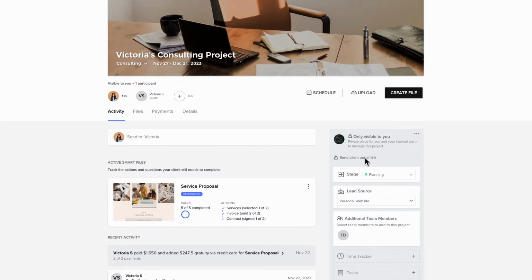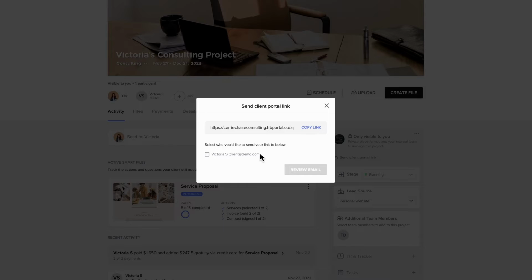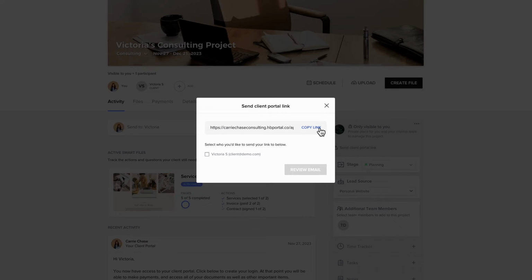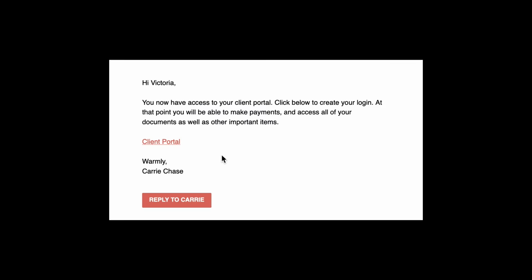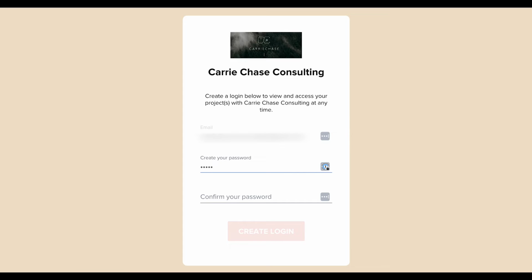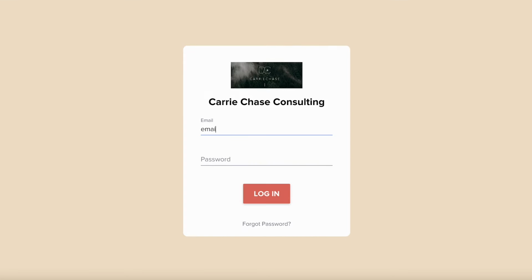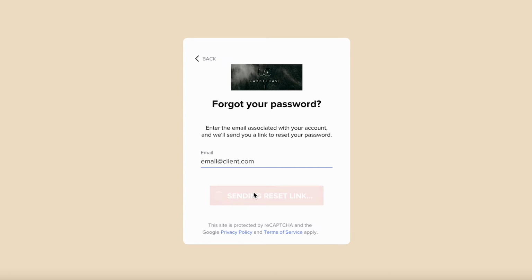You can share the client portal when onboarding a new client directly from the project workspace by either inviting them over email or sending them a link to it. The first time you share the client portal, make sure you send it as an invite over email so that your client can set up their account and password information. After that, you can send them a link to it and they won't be surprised by the login page. They can also reset their password at any point if they forget it.